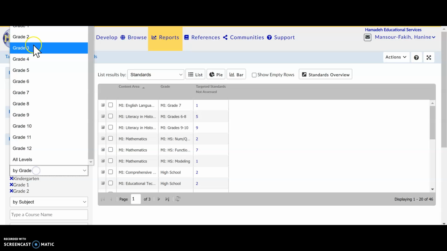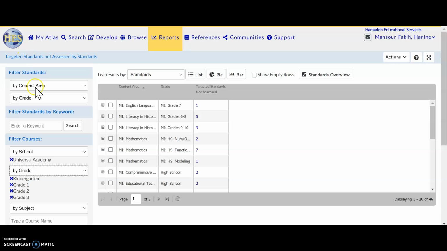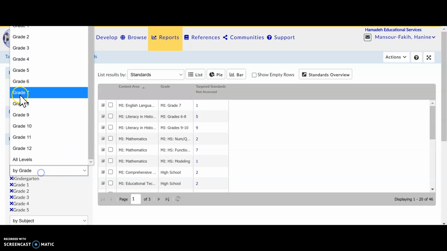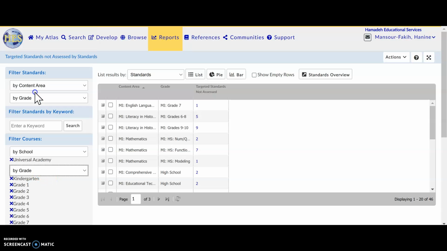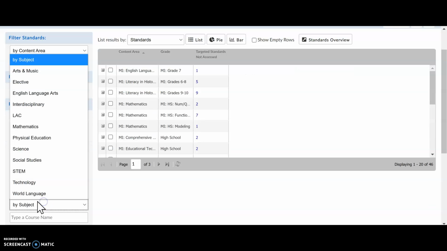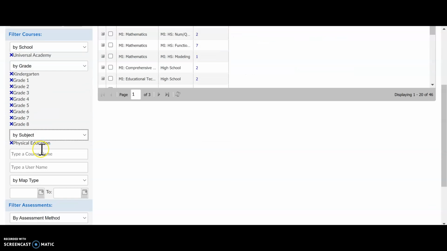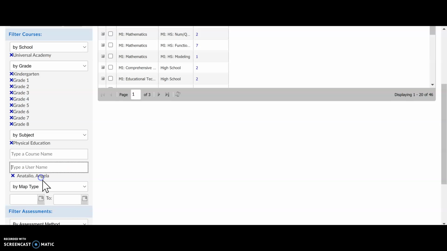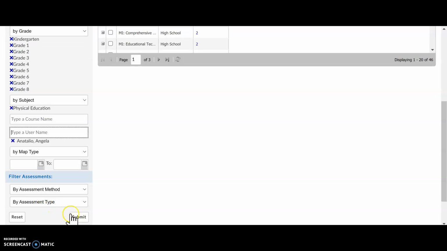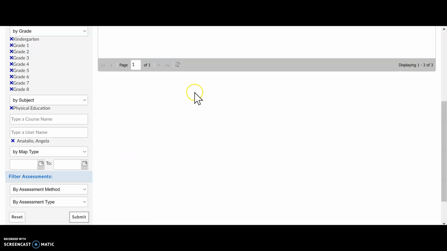Okay, I'm going to pick the whole school, grade 3, grade 4, grade 5, 6, 7, and 8, for example. I need all these grades, and then my subject would be physical education. And then I'm going to pick one of my physical education teachers. And then I'm going to submit.